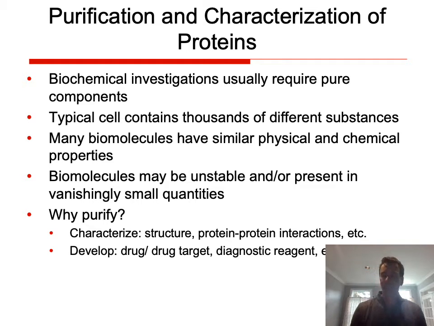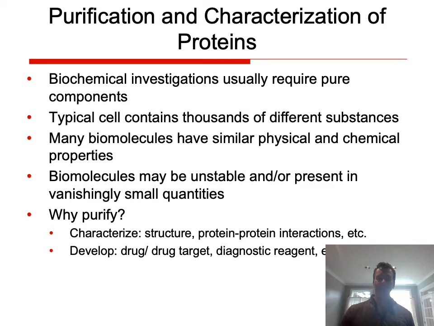Protein purification and characterization of proteins. So when you're talking about biochemistry, these investigations a lot of times require pure protein components. Your cell contains all kinds of different substances, between proteins, nucleic acids, lipids, and sugars, and a lot of these biomolecules have similar physical and chemical properties. When we want to look at proteins, we've got to get rid of a lot of those things.